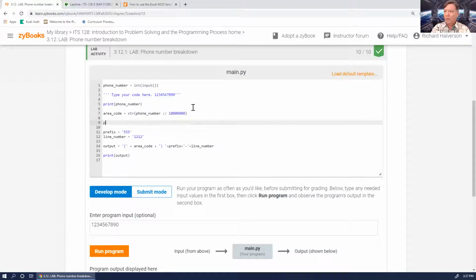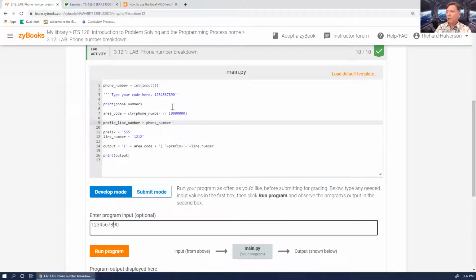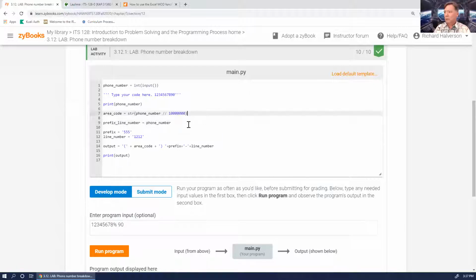So to do that, I'm going to do prefix line number equals, let's take phone number, which in our little example here is going to be 1, 2, 3, 4, 5, and let's do a mod. Mod 10 million.